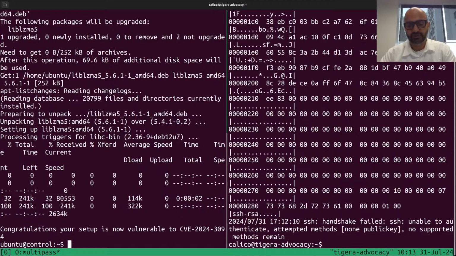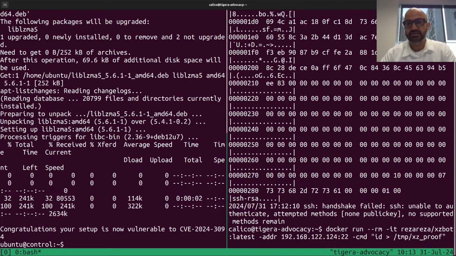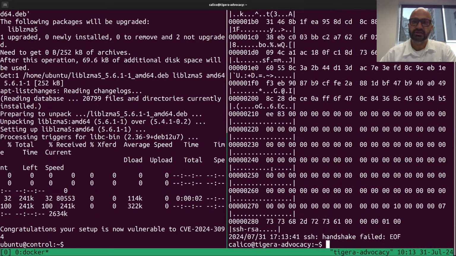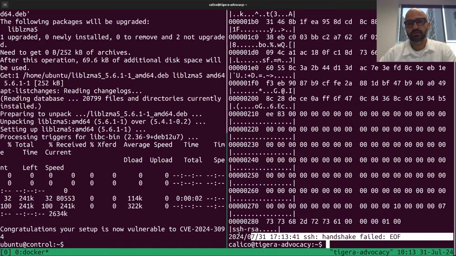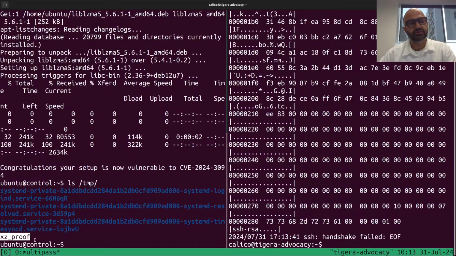Now, if we come back to the attack pod or the attack container and do an attack, you see the prompt changes, which shows we can actually do the attack and get access to the server.